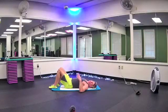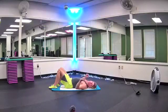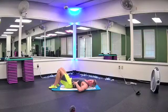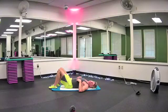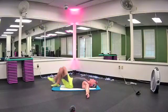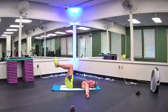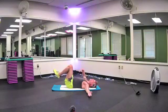I like to target the obliques twice sometimes because the obliques have two jobs. They do lateral flexion, which is what we just kind of targeted there. They also do rotation. So a nice one for rotation is our knee roll. Grounding our shoulder blades, bracing our arms. Tabletop knees. You can make this more challenging by straightening your legs if you want to. Keeping shoulders down, rolling right and left.